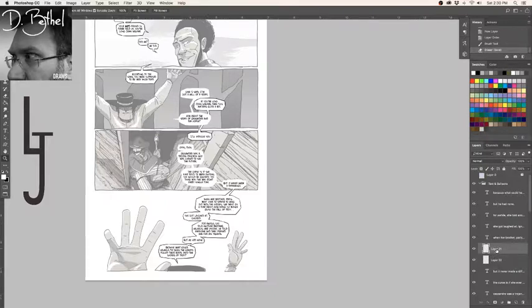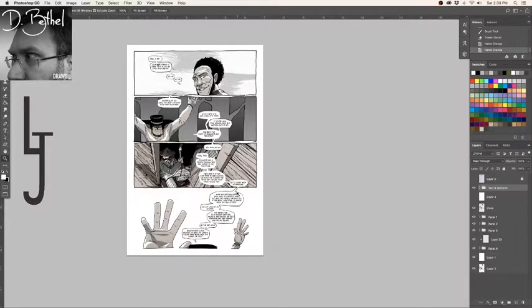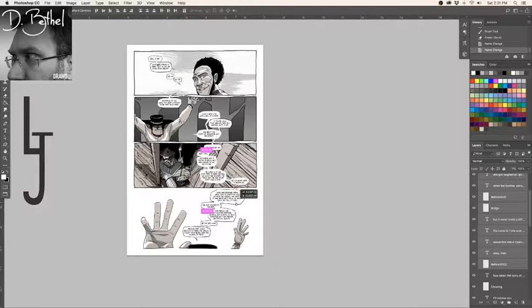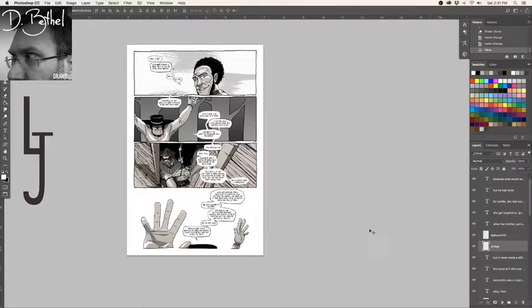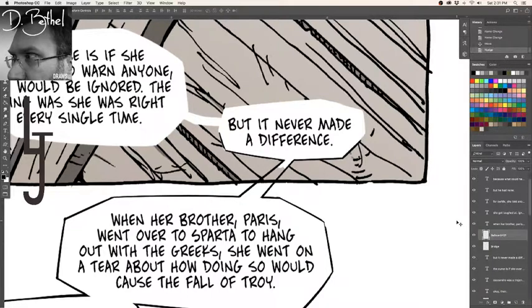Woof. Balloon. Oh, 401. Okay. And then okay. And that's what we're looking at. You know what I might do here? Now that I'm looking at this, I'll go all the way down to okay then. Move everything up a little bit so that we can see, make sure that we see that these two balloons are connected, and it's not the other guy speaking up again. Okay, there we go.